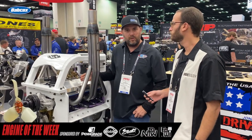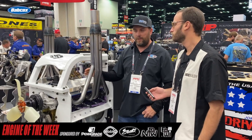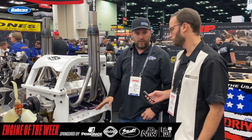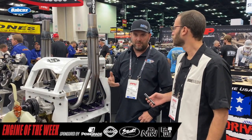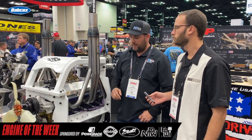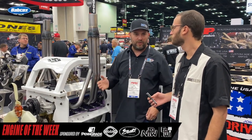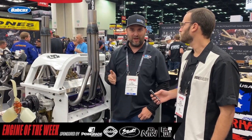Basically, most of the builds are 355. Some are 383 if they want extra power and torque, but for the most part, 355s. Lower ends typically use aftermarket crank, rod, and piston assemblies — forged on some, some not. Pretty much always an aftermarket head to handle the heat better. We have piston cooling jets, roller cam bearings, thermal coatings — anything we can do to handle extra heat. That's the name of the game — getting to run for an hour with no water. Once the radiator's gone.